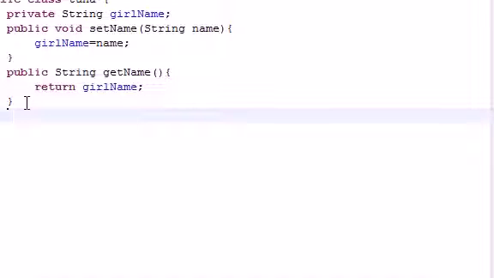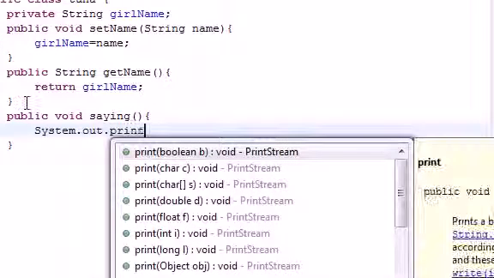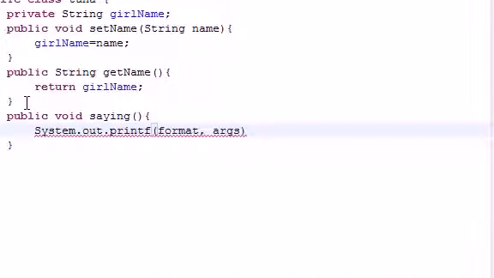Next, let's go ahead and make one last method, public void saying, and this is going to be our final output to the user. So all we need to put here is system out printf, and this is a new type of print if I didn't teach you before. What it does is take something like your, make sure I'm spelling everything right.